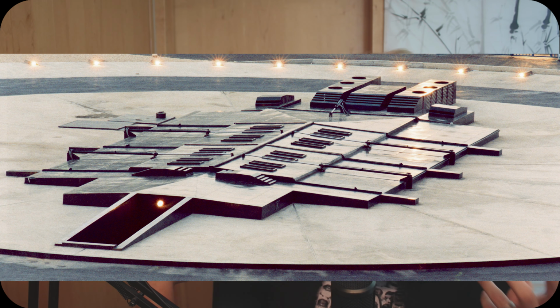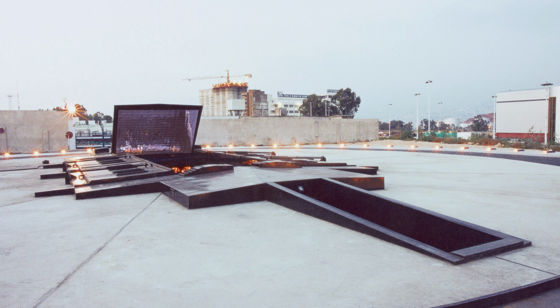Anyway, let's get to the coolest part of all, the transformation. The retractable roof of B018 is operated using a hydraulic system. The roof is made out of 10 steel panels that are each around 20 meters in length and weigh approximately 10 tons. When the roof is opened, the hydraulic system lifts the panels and slides them, so there's lifting, there's sliding, along the tracks until they are stacked on one end of this circular courtyard.